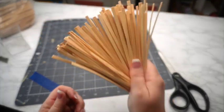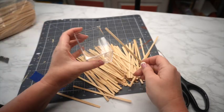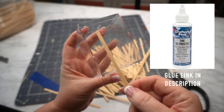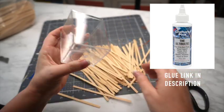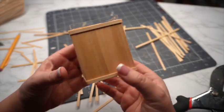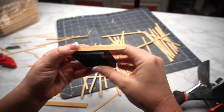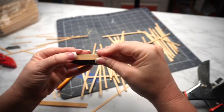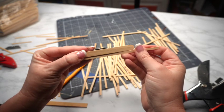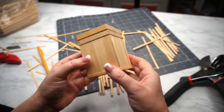Starting with the base of the machine, I'm going to be using these stir sticks. I'll be cutting them down and gluing them to the sides using a glue called the Ultimate — they should actually call this glue the awesomest, because it is one of the most all-purpose awesome glues I've ever used. And then you can also see here I've added the top and bottom trim. For the center portion, I'll be adding a wood trim as well, using both a popsicle stick and a stir stick, because the popsicle stick is a lot wider and I like the look it gives to the center portion of this machine.